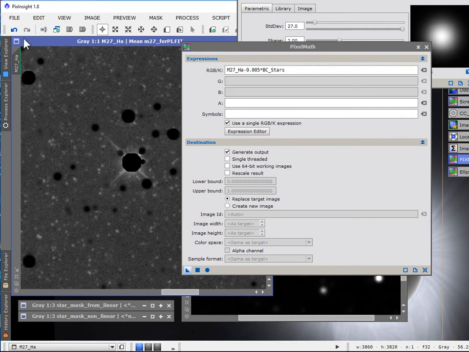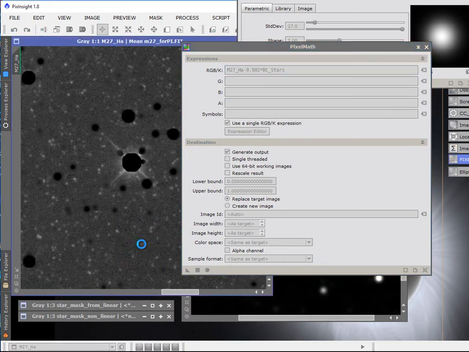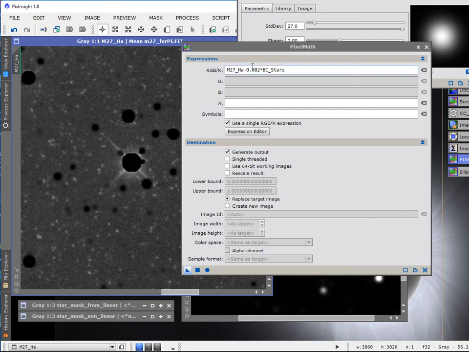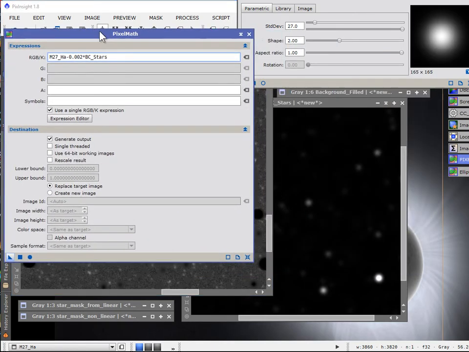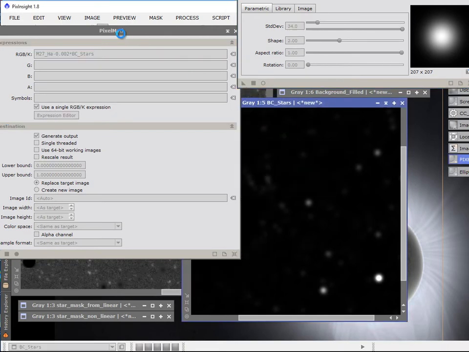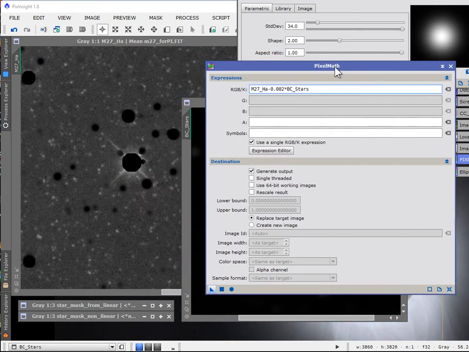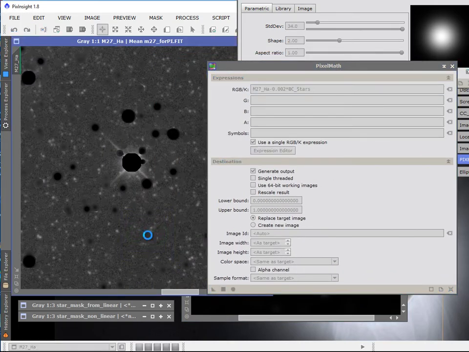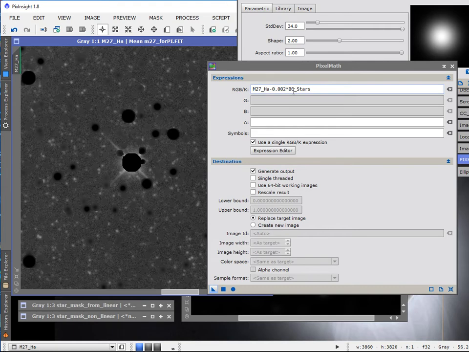That might be too much. Maybe a little careful. So we'll do half of that. And then why don't we do another little bit more of a blur. And let's do a little more subtracting here. We need a little bit more because I couldn't see what happened.